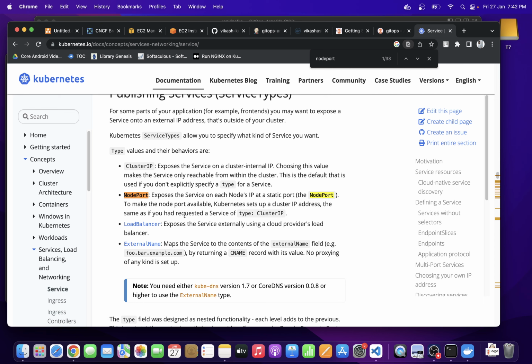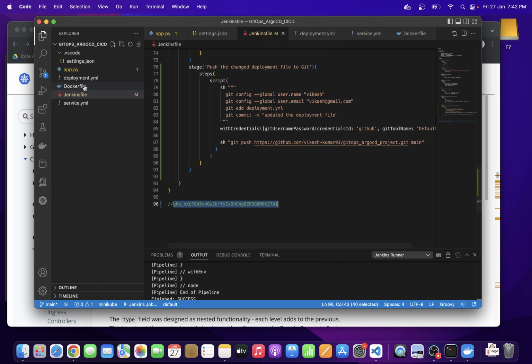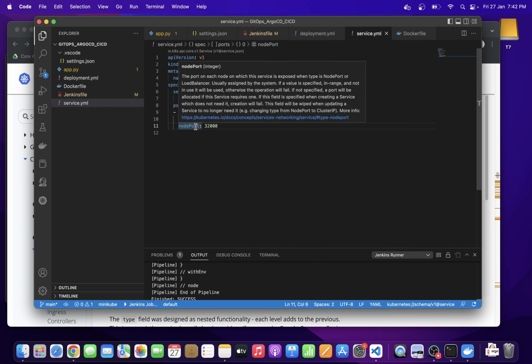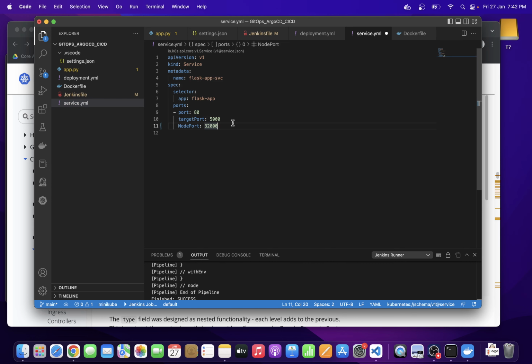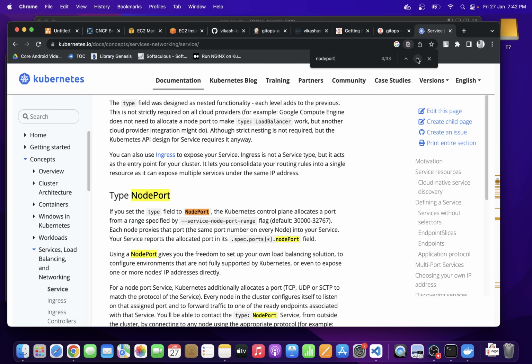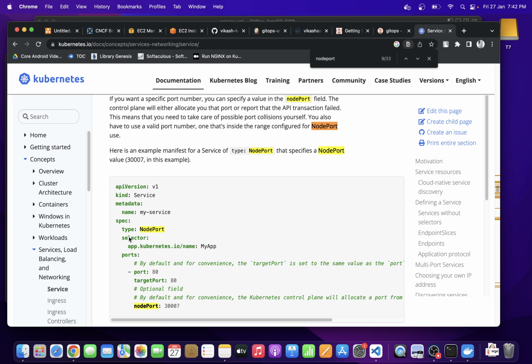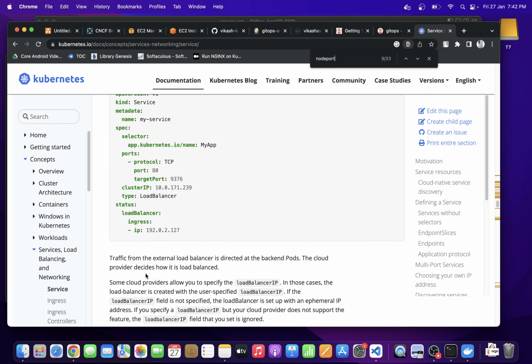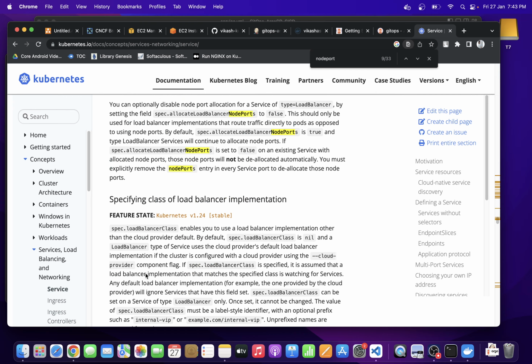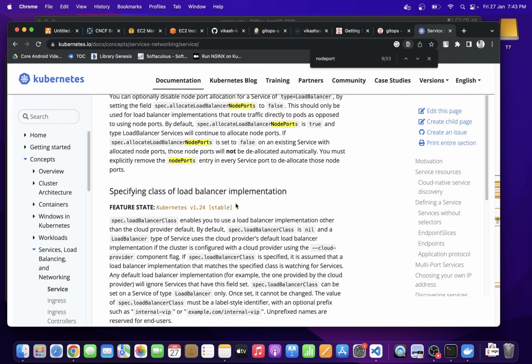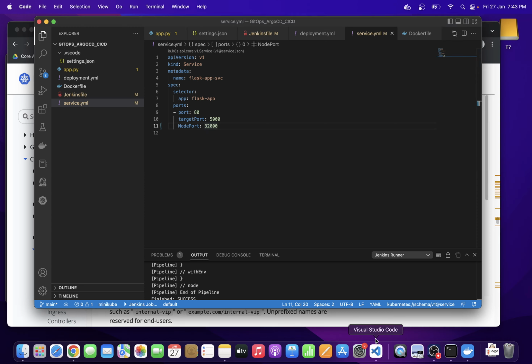So this is caps NodePort, right? So here we have the port, we have the target port. Okay, so I understood what I missed.